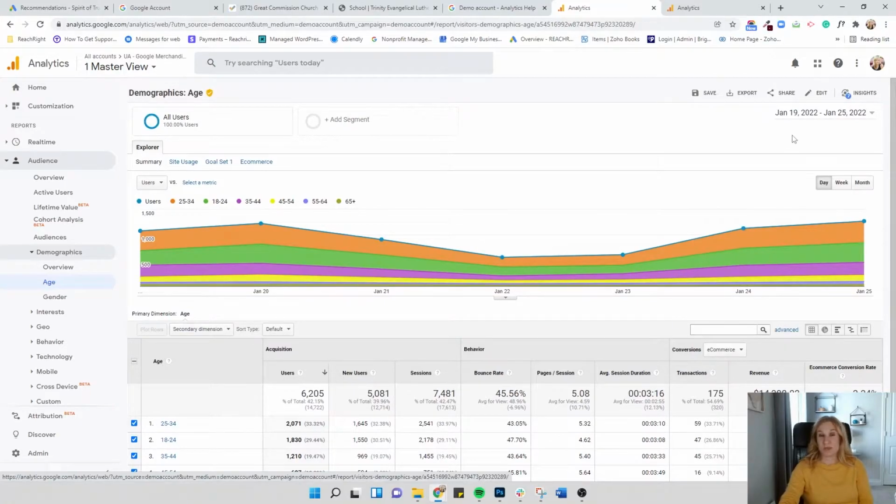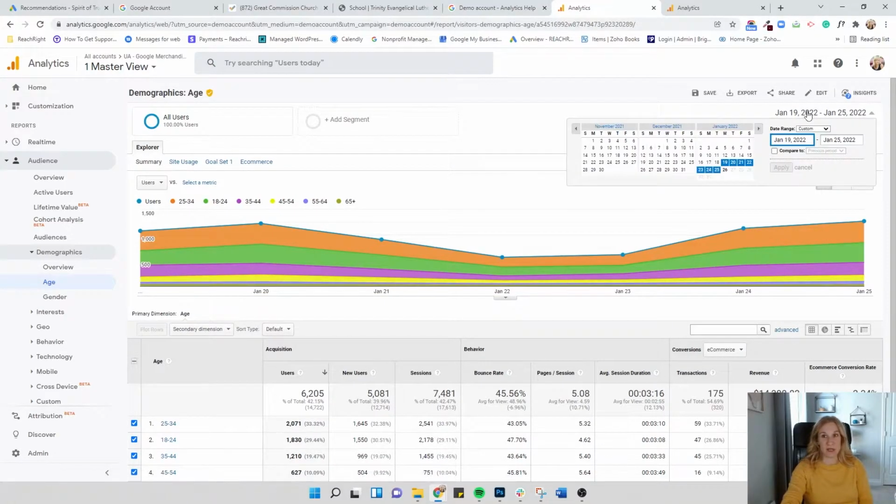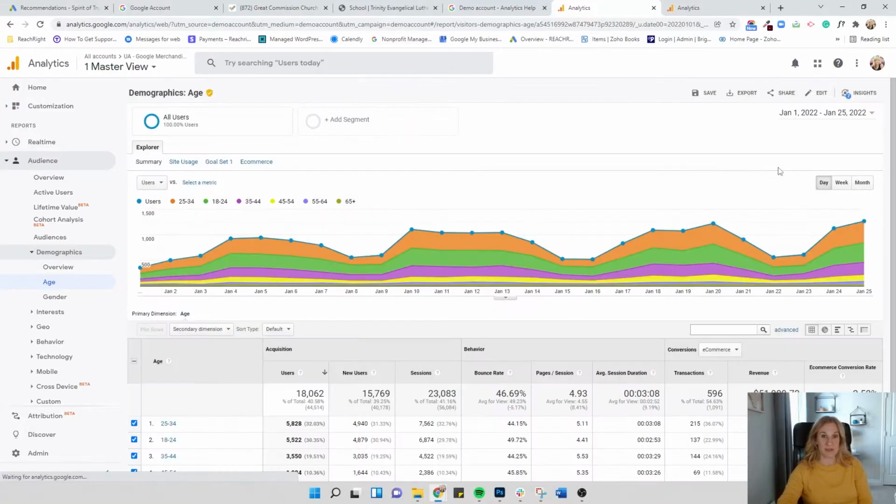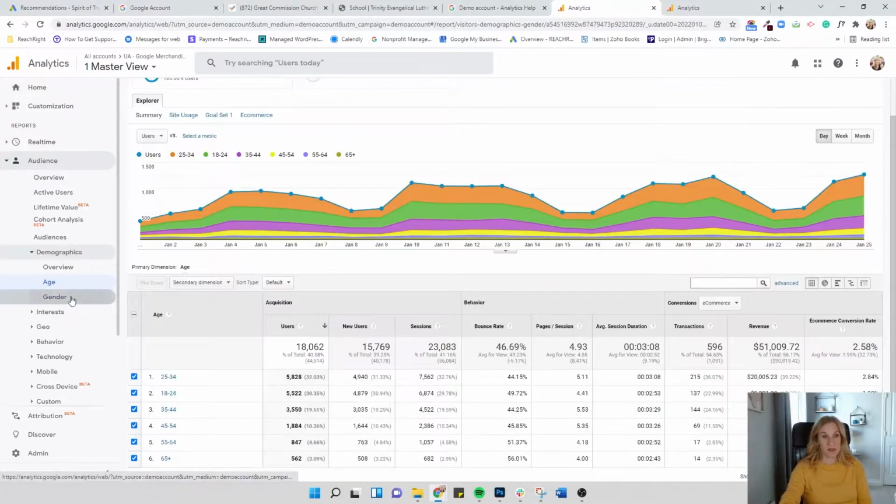Now, you do have the option on any of these reports to change the date up here. Whether you wanted to look at the entire month of January so far, you would just change that here, and then it's going to give us January 1st through today. This is always nice if you want to go back and look at past reports. You can for sure do that. If you need to save a report as a PDF, you can export it as a PDF here, and it's going to give you a nice printout of pretty much exactly everything that's here. Or you can save it or even share it to other people on your team or somebody that you wanted to email that to. Same thing for gender.